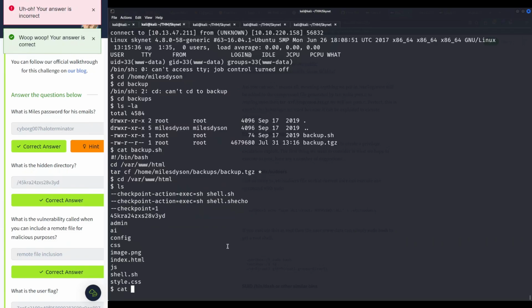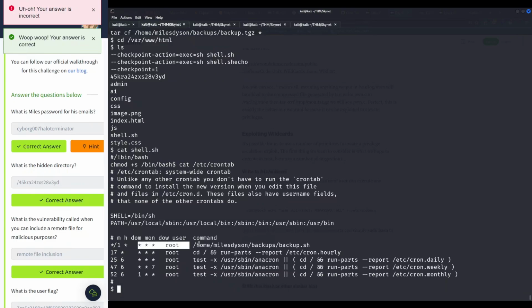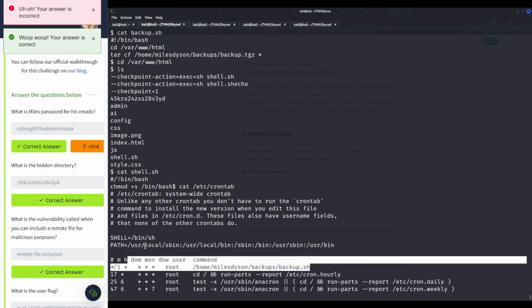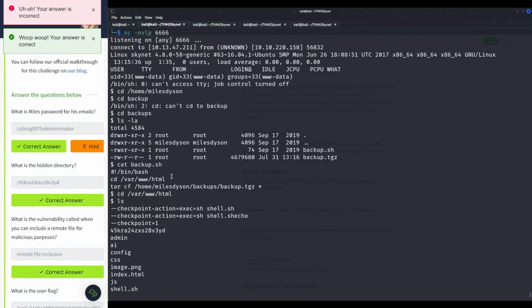If you cat shell.sh, since I already modified it, it writes a shebang #!/bin/bash and then chmod +s on bin bash, so it basically gives us permission. Let me cat /etc/crontab again. Root runs the backup.sh every minute, and it checks this /var/www/html directory and runs tar to make the backup zip. We want to ignore the backup zip. What matters is the tar, because tar is the one we want to exploit.